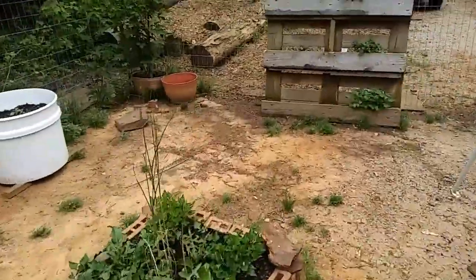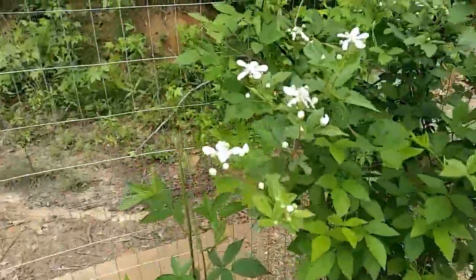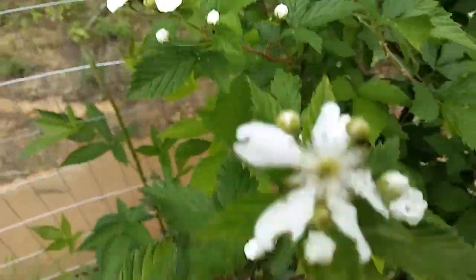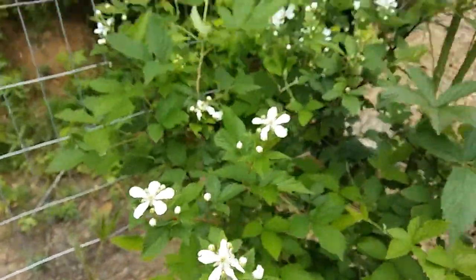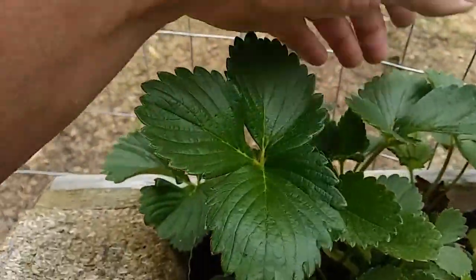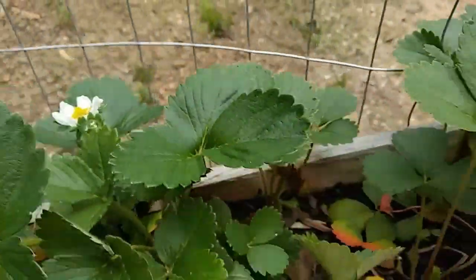Oh, look at this. I'm getting blooms. Oh, pretty ladybug. Well, where'd you go? Yeah, I'm getting a ton of blooms. Doesn't that look pretty? Oh, and also, look, I got a strawberry. Everything in this one is doing really good too.